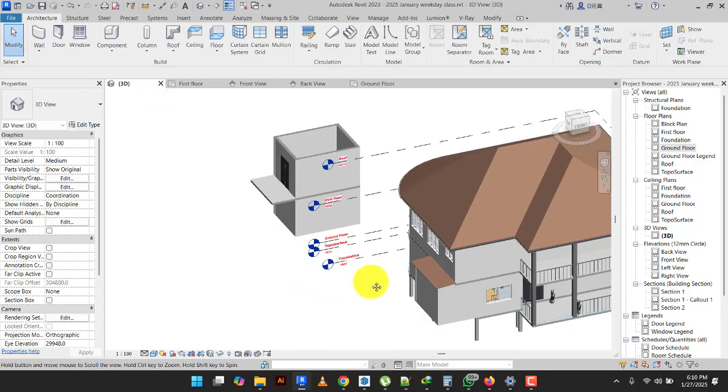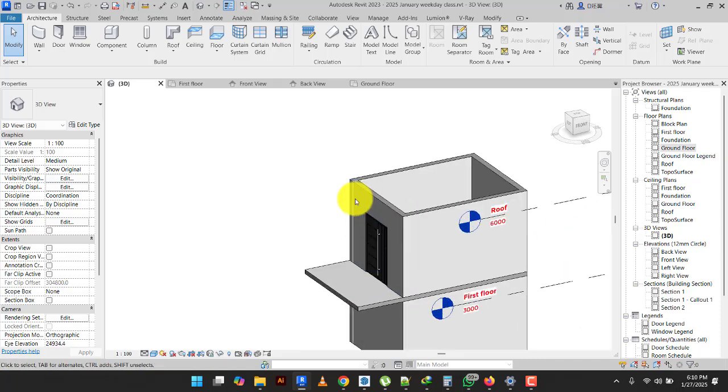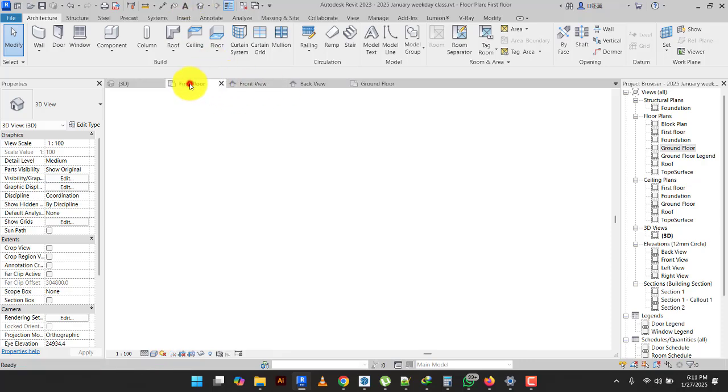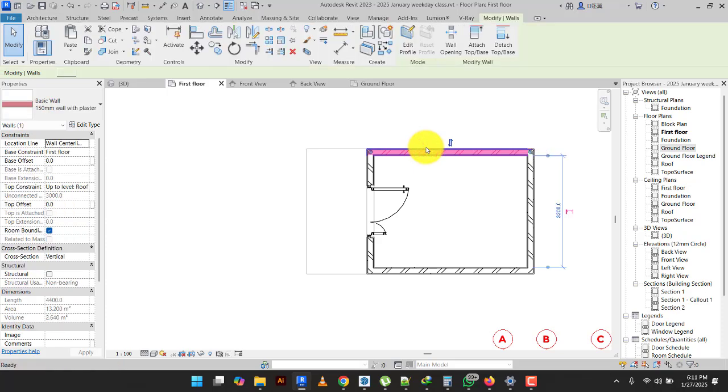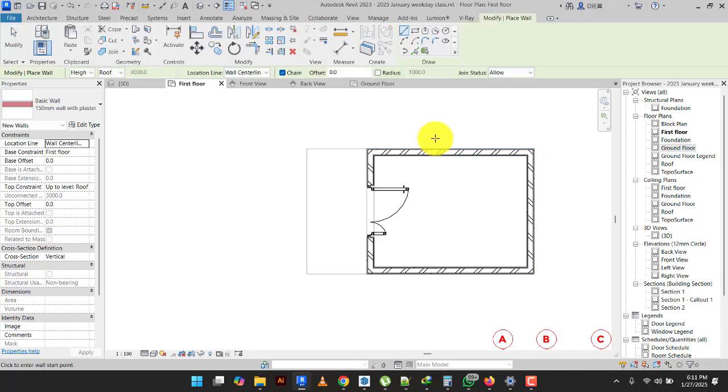So over here outside, there's a short wall at the top. Instead of down, it's at the top. So what do we do? That's the question. So this is what we can do. It's a good thing what you did. But what I would do is I'll select wall. What you did is correct. I'll select wall.